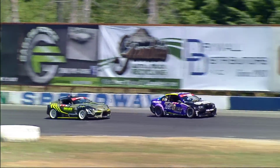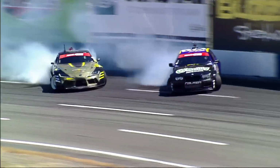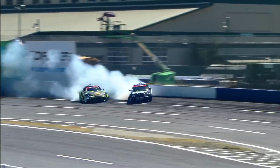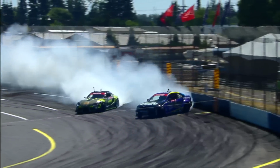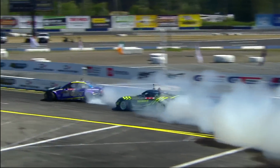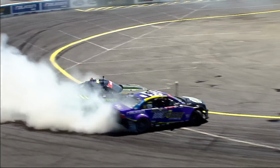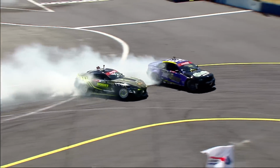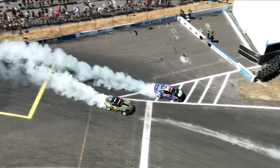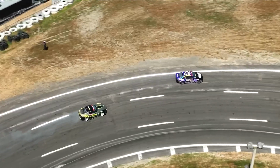Here we go. Dylan Hughes out front, who qualified 5th yesterday. A great showing for him. Initiates high on the bank. Simon Olsen, he's going to need to mimic that angle. He does get close. That great carbon Kevlar HGK kitted Supra, big angle from Dylan, almost going the outside of the track. That would essentially be kind of a deduction, not an incomplete. Simon, you can see him kind of clamoring, lunging forward, but needs to mimic that angle. Gets close there, I like that towards the latter portion, but just a little too late there for Mr. Olsen.